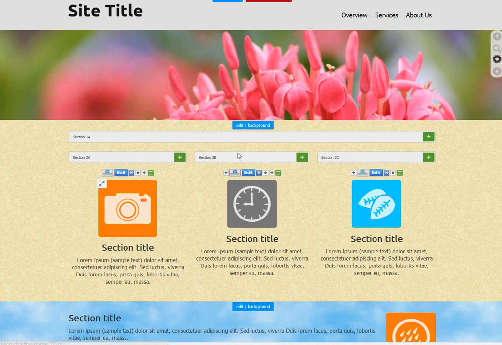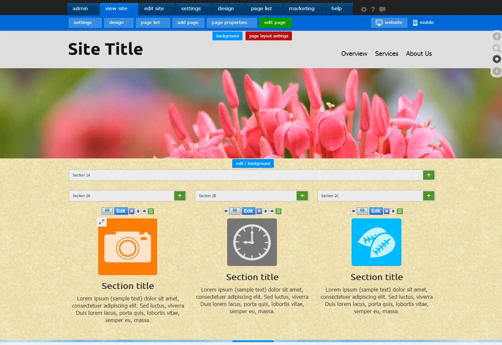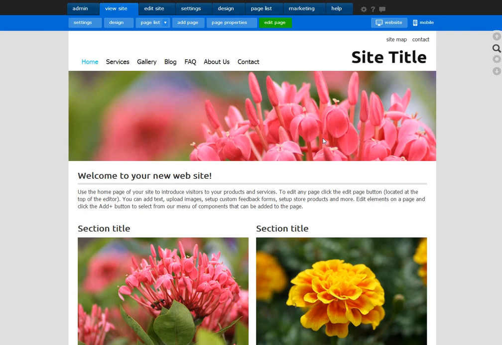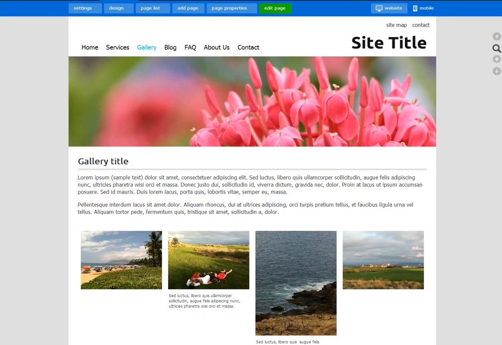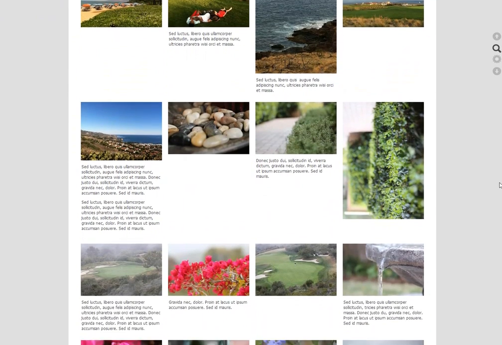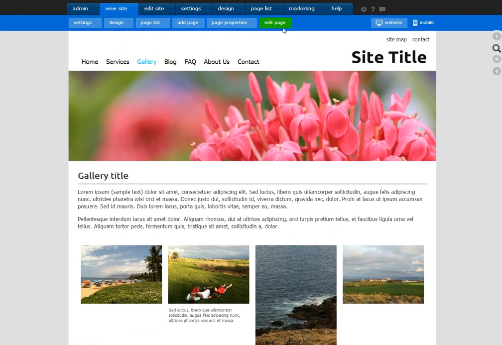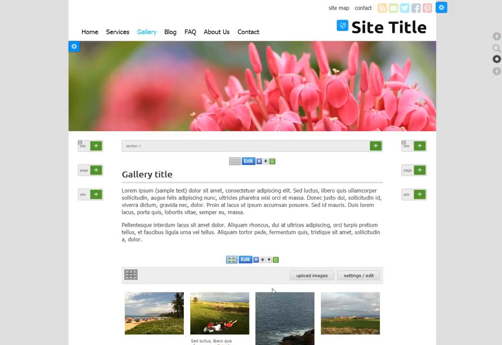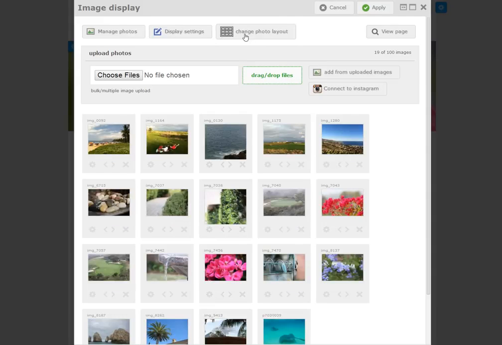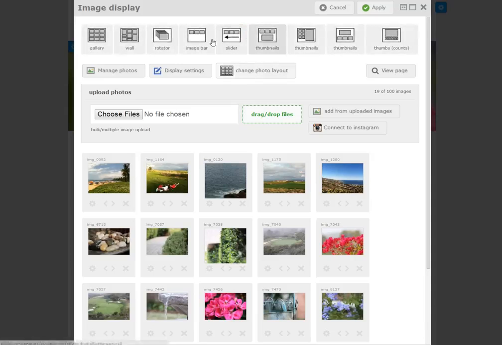Alright, the last thing we're going to take a look at is the updates to the photo gallery. So we'll go ahead and view the site, and you'll see we have kind of a standard gallery here. We have a couple enhancements to the gallery. One of them is a new display mode that looks a little bit like you might see if you're familiar with Pinterest. To enable this, you edit the gallery, you click change photo gallery layout, and then we'll call it photo gallery wall, and it kind of packs the images in there so everything fits real nice and tight.